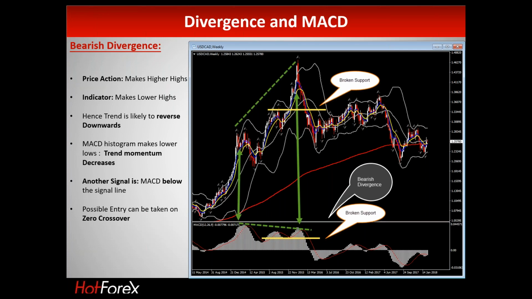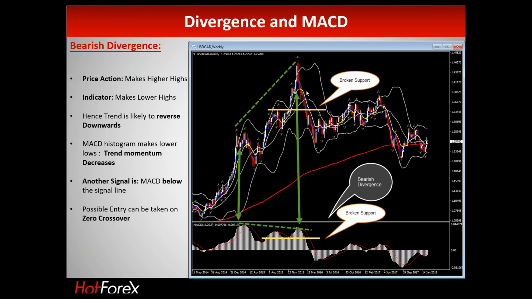You have seen it breaking, and you're going down to check your MACD, and what the MACD is saying, oh, my MACD support indeed breaks as well. And also the MACD line is below my signal line. So another bearish signal. So I should enter the market at this level over here where my support broke. That's if you manage to see that and enter at that time, then you didn't miss the move. That was a good entry point.